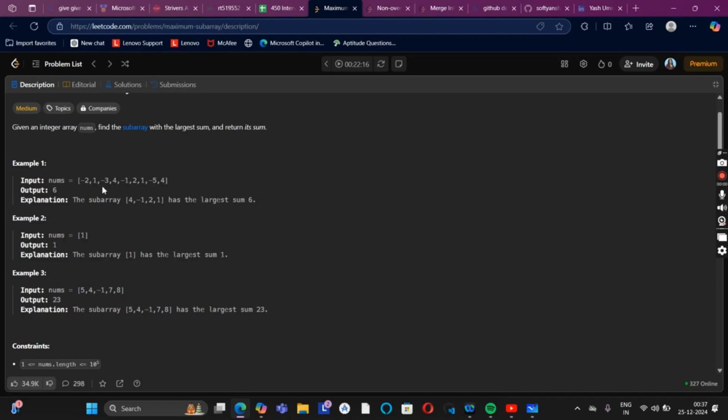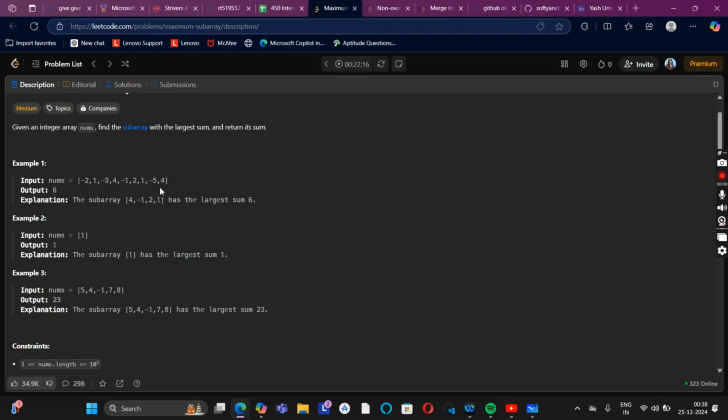So the naive approach can be that you find all the subarrays, then find all the sums and give the largest sum. But that might give a time complexity that I don't want.